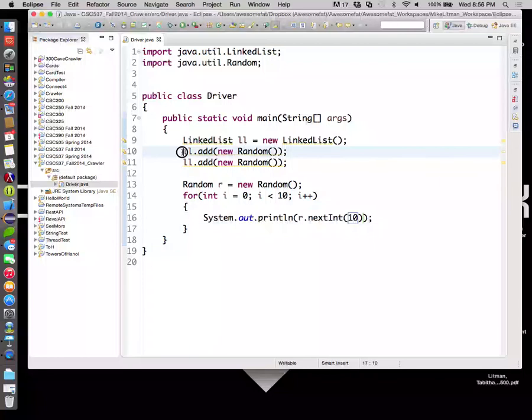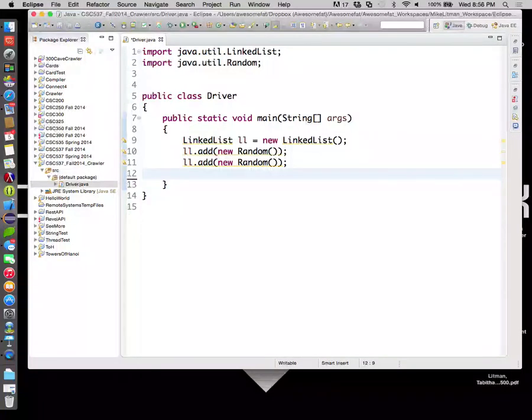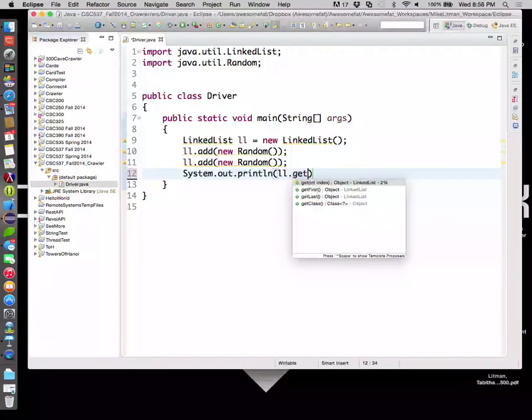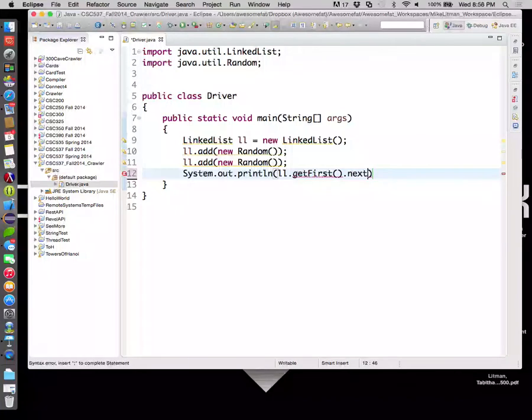So we went ahead and we loaded our linked list up with a couple of random objects. Now what I'm going to do is say System.out.println(ll.getFirst().nextInt(10)).